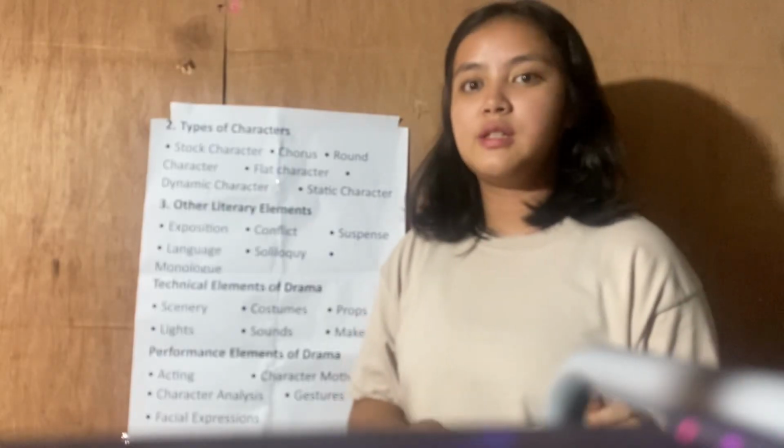The fourth type of character is the flat character. A flat character is a type of character who lacks the depth, complexity, and development associated with round characters. Flat characters are often defined by a limited range of traits, typically characterized by a single dominant attribute, such as a particular personality quirk, a specific role in the story, or a defining characteristic.